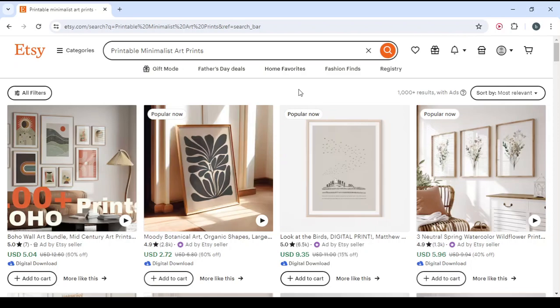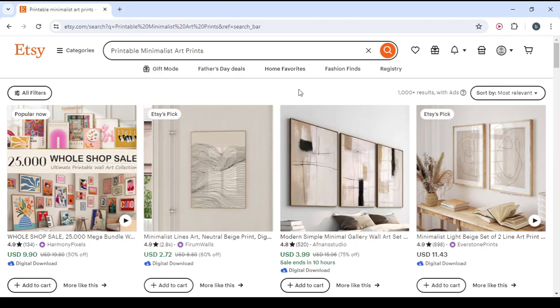Then we will be able to choose one of those products to check, and also to take the name of the shop in order to use the spying tool to show you how you can read the insights and the data that the spying tool is going to help you with, in order to find out if that product is really a winning product that deserves to spend your time on or not.